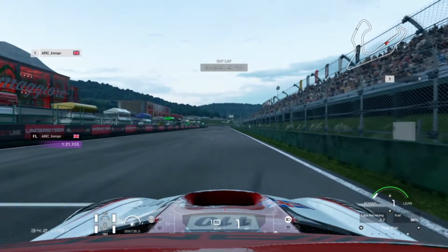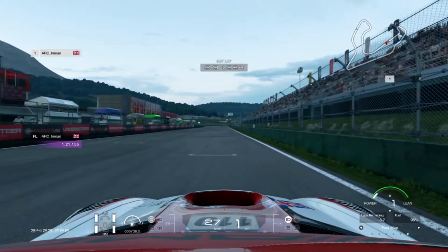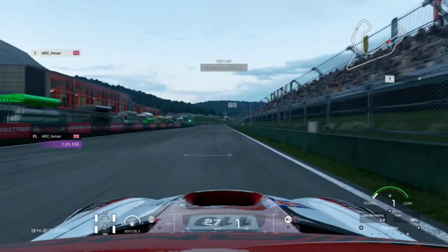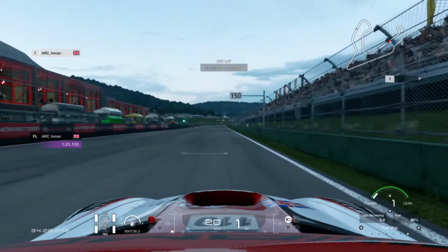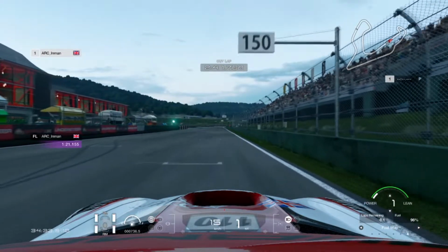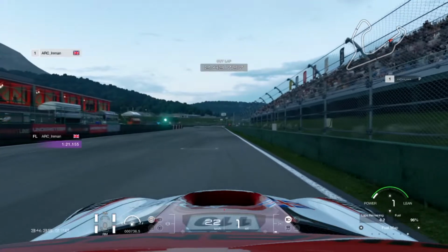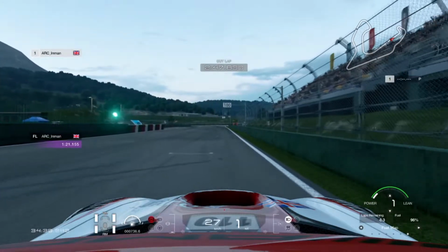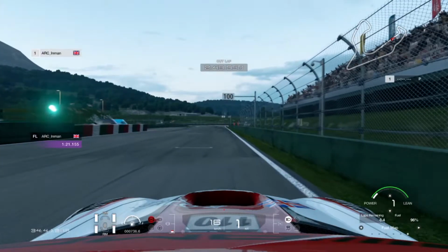So moving on to the circuit walk, the track walk, something to keep in mind, something to note about this circuit is the amount of trail braking that you're going to have to do and the amount of delicacy that you need with your pedal inputs and your steering inputs. So with that in mind, coming into turn 1, there's the meter boards, 150, 100 and 50 board.